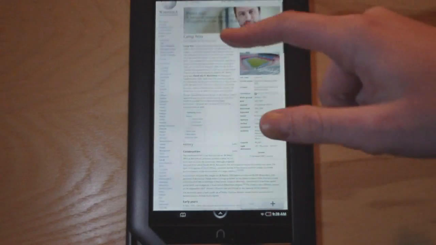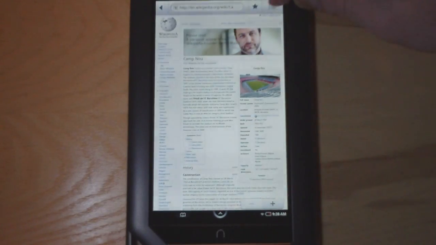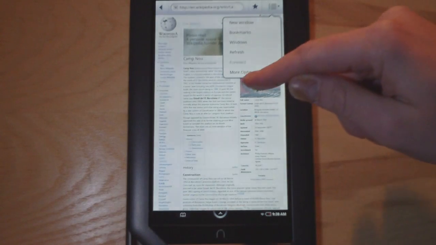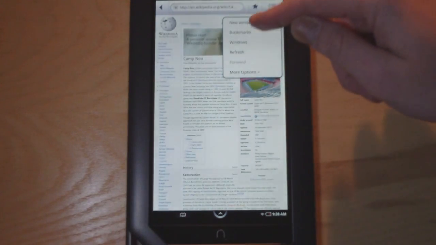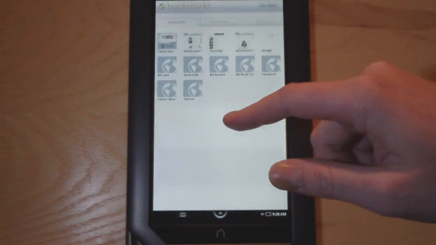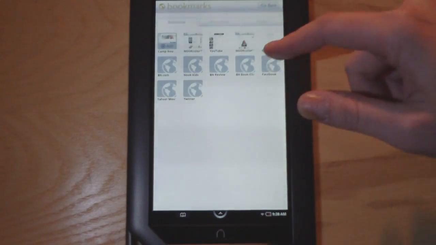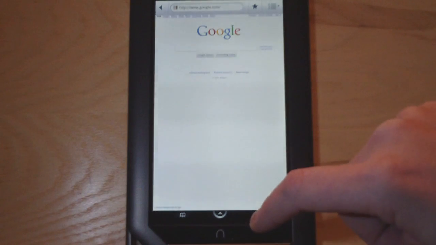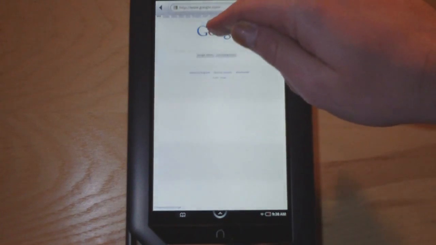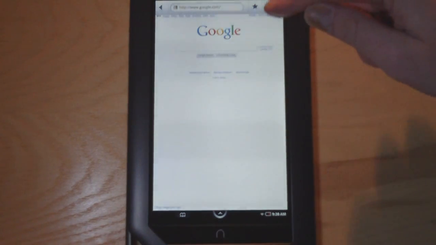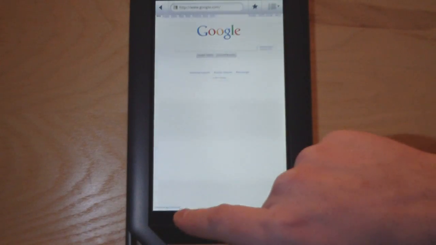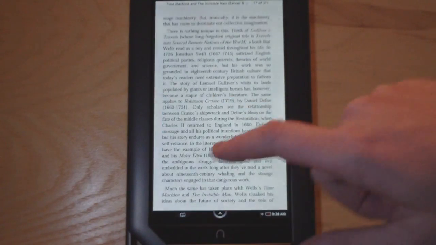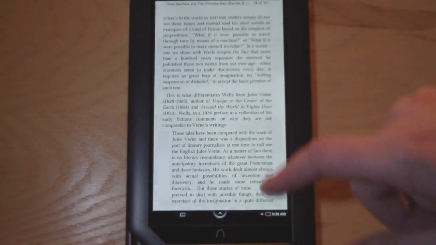It is disappointing though that you can't install other Android browsers, because there's a few other ones that are a little bit better than this base Android browser. So that's basically how that works, and you got lists for bookmarks, all that stuff. And then if you tap, like I said, a double tap zooms in. So let's go back out of here. To go back to reading, you just got that button down there all the time. It never goes away, so it's always easy to get right back to where you were reading.